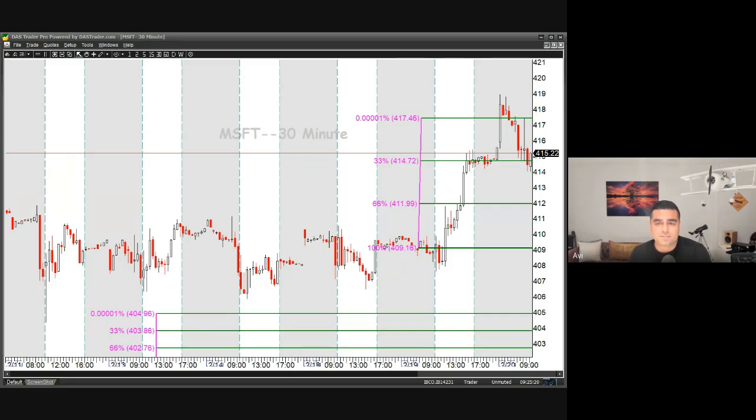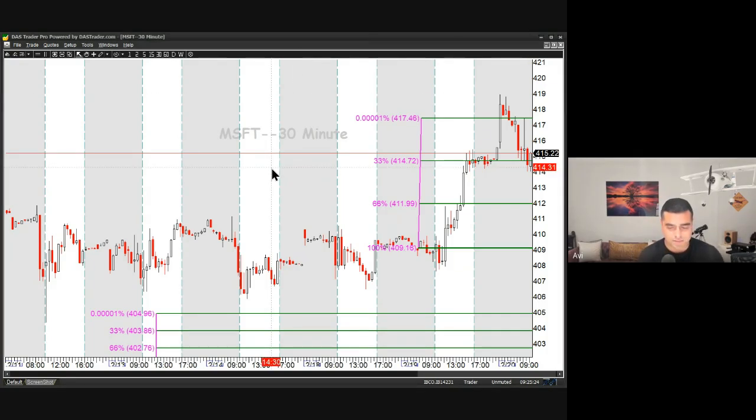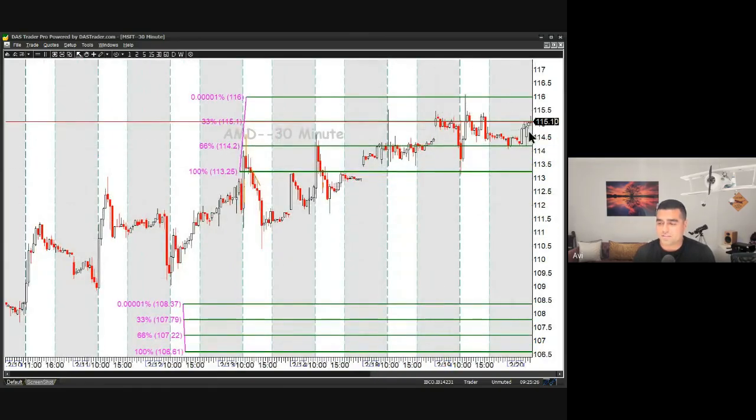Dean, AMD. AMD is just a mess. Everything's just kind of stuck in a zone. See this? AMD got the levels there, and it's just stuck in between. You know, it did a gap yesterday, and then just got chopped up in between. I don't see anything now. Let these patterns set up on a 30-minute chart, so that means at least wait till 10 a.m. till something happens.